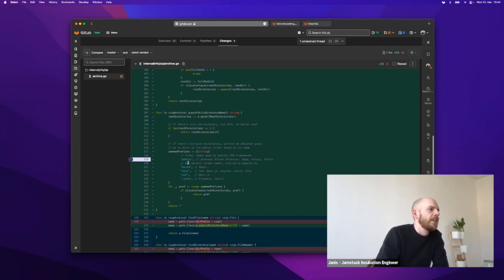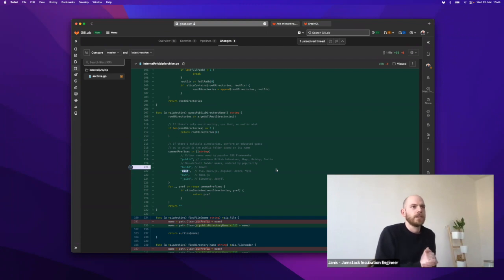And other than that, if in doubt, it would just go through the most popular names ordered by most popular to less popular frameworks. So if it found a folder called public and a folder called build, it would go for public. If it found a folder called dist and a folder called site, it would go for dist. Which I think is probably rather elegant because it doesn't need a lot of overhead on the part of the user.